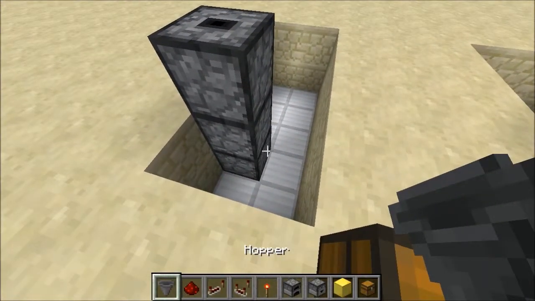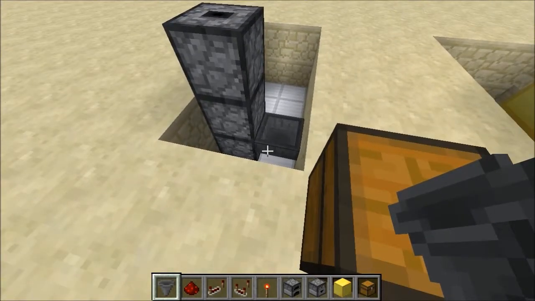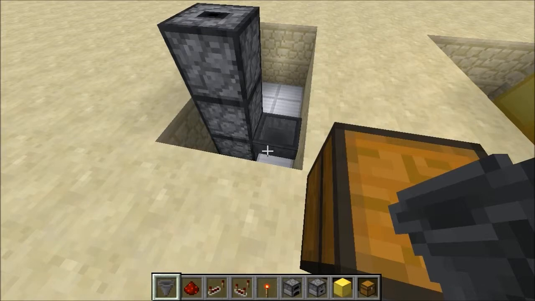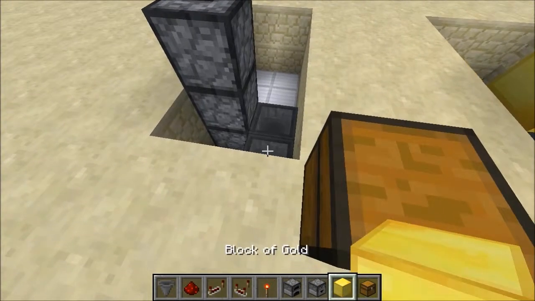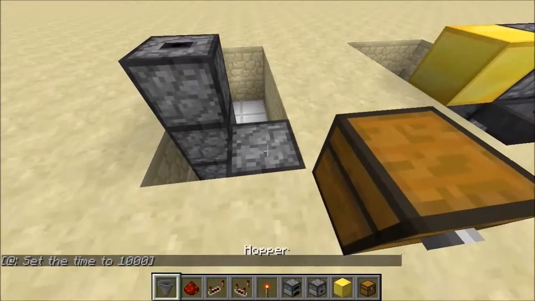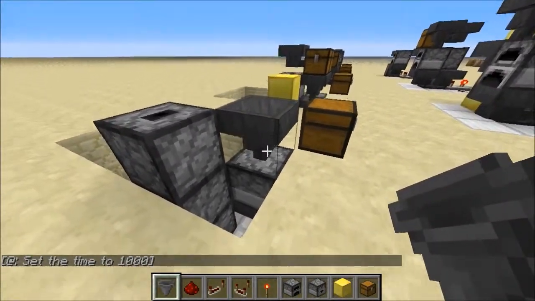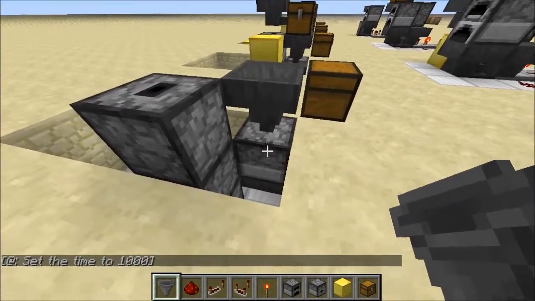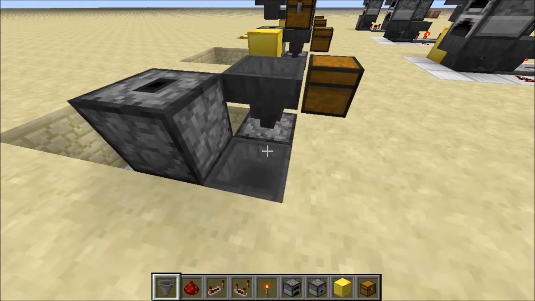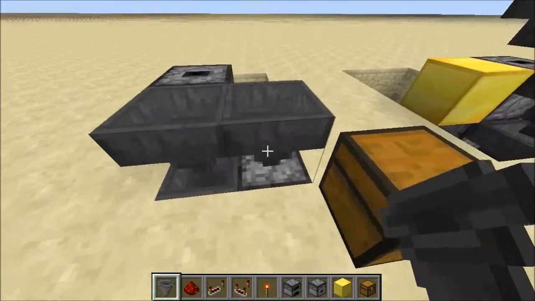Then you take your hopper and place it into the bottom dropper, and then another hopper and place it into the hopper. On the hopper you place your furnace, and then another hopper into the furnace. Then another hopper facing into the side of the furnace, and another hopper on top of the hopper.